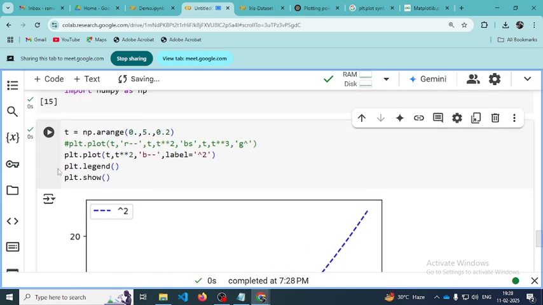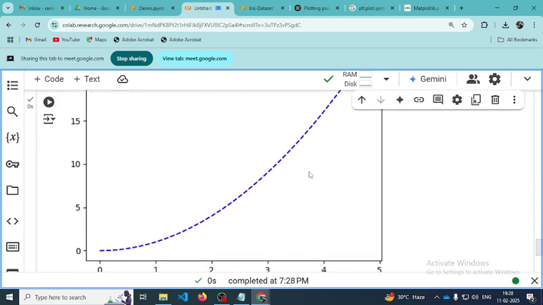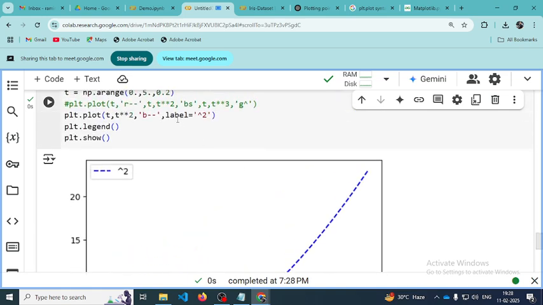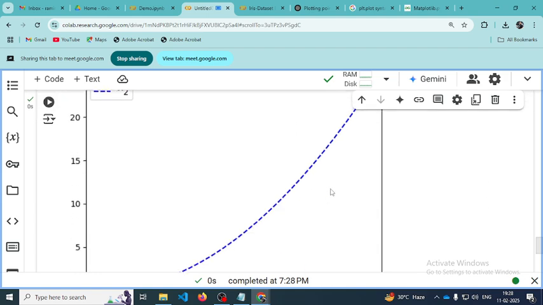Let me explain this one. plt.plot, plot is the function, you can give many parameters. t is the value, here we are taking one range of values. From this t we are getting t power 2. B means blue color, dash dash means you want dash lines. The labeling is called legend, to understand this is the power of 2 line. You are getting input values from this NumPy package and plotting this one.